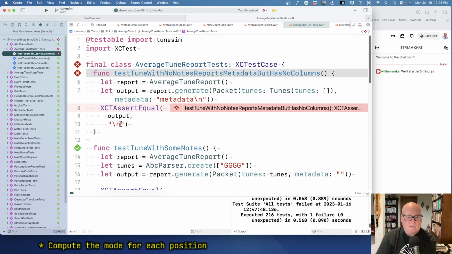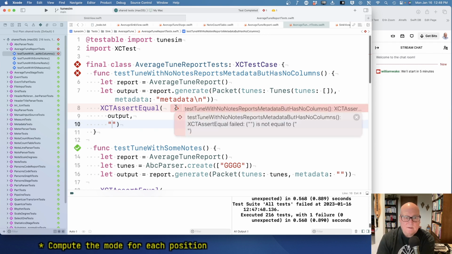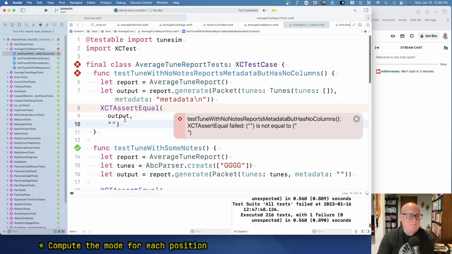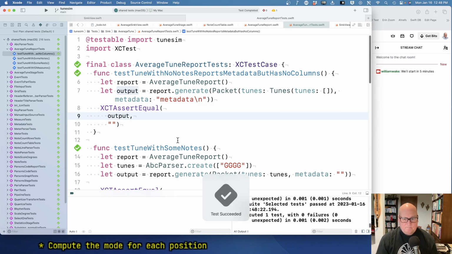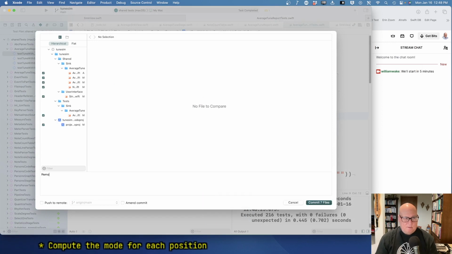Output should equal new line. I think this is just the no column. Make sure that was empty. Yeah. Okay, so drop the new line there. Okay, so we print metadata in average sync view, remove from report, and adjust tests.